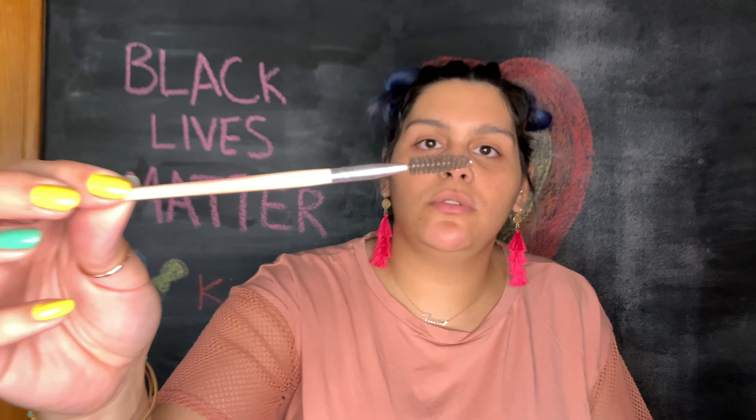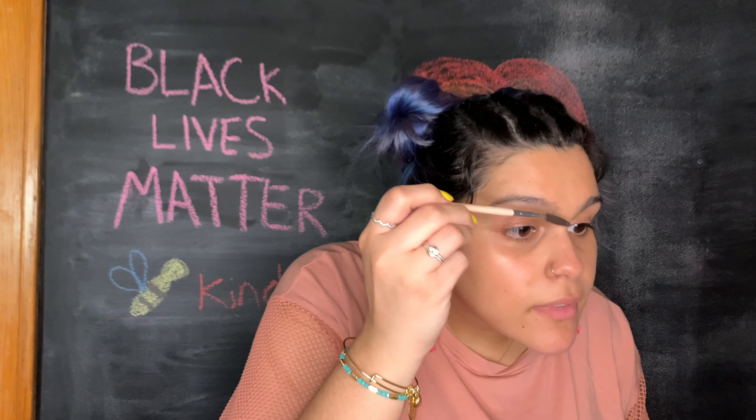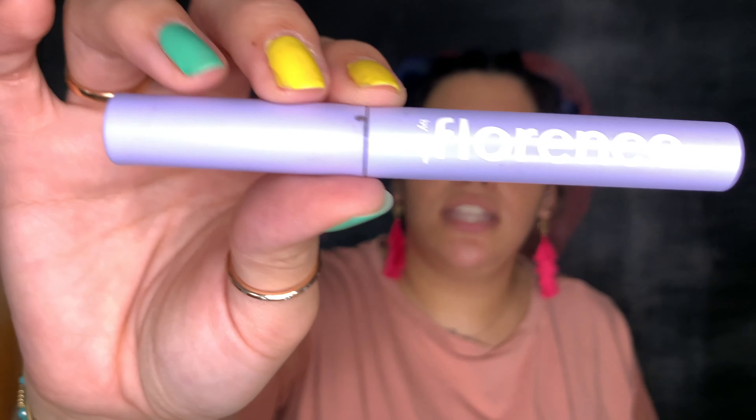I feel lost and confused. How do I do my makeup? What's even next? Next will be eyebrows. I'm going to go ahead and brush out my eyebrows with my little spoolie here. Don't mind the fuzz on the end. Good thing I plucked my eyebrows before doing this. I'm going to use this tinted eyebrow gel — quick and easy, I'm all about the simple way.